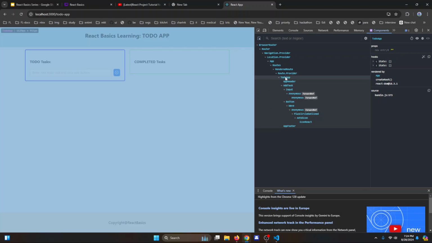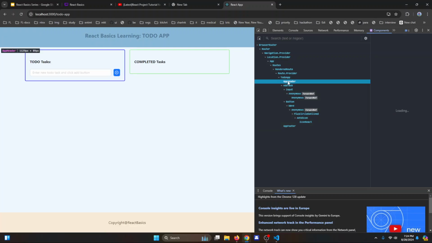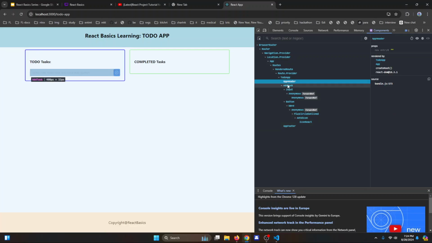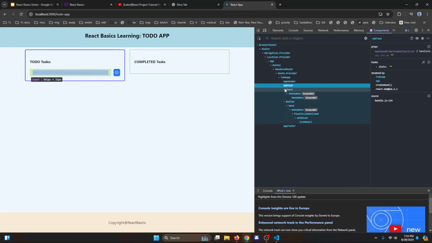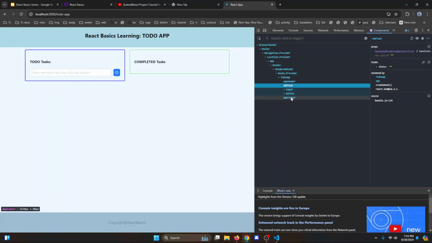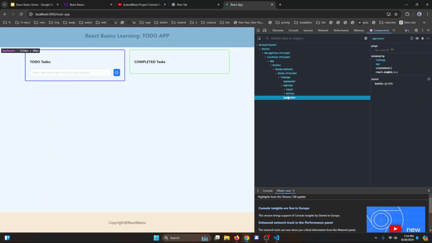Our top component is called to do app, then we have the app header component, then we have the add task component, which is the input box and the button. So these are the two items available within the add task. Then you have the app footer.